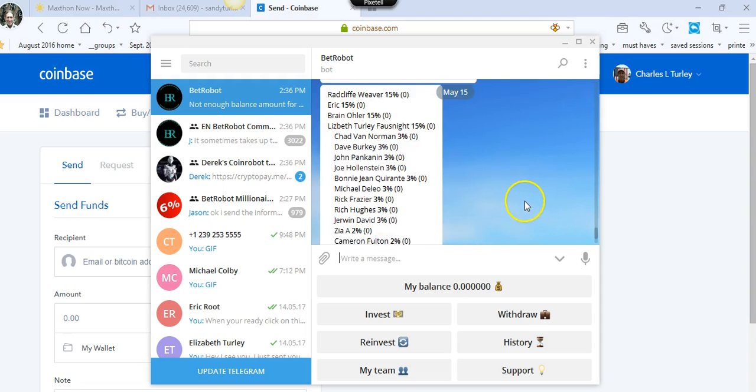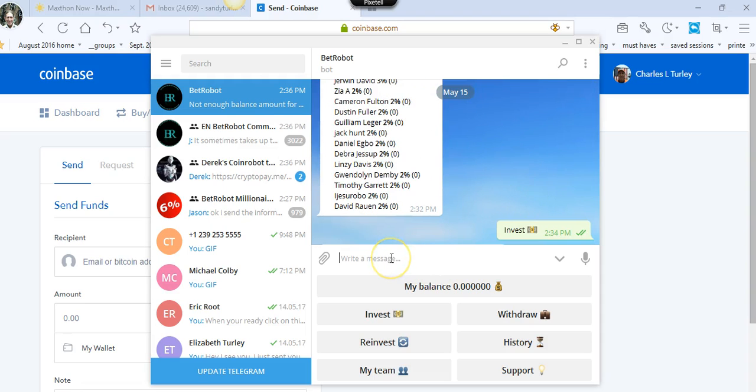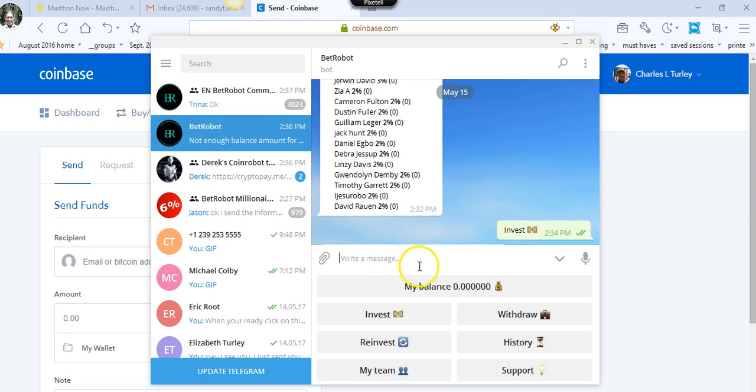This is mainly just for withdrawals and for putting addresses and stuff in. Nobody sees this other than the computer. So whatever you type in here, if you hit send, I'm not going to try it, but it won't recognize that command.